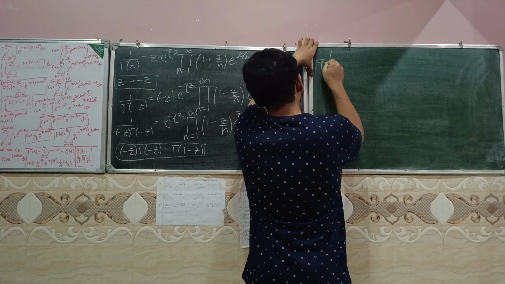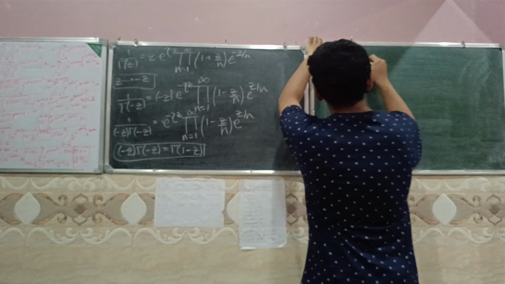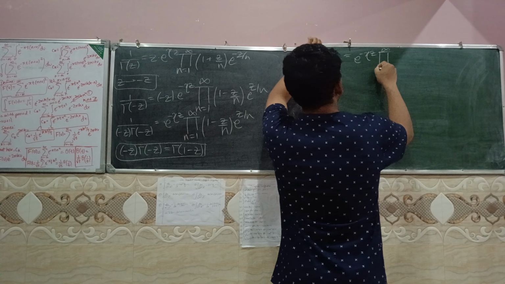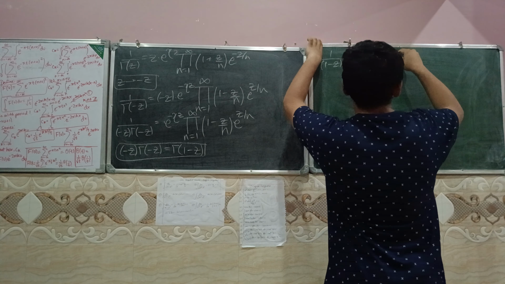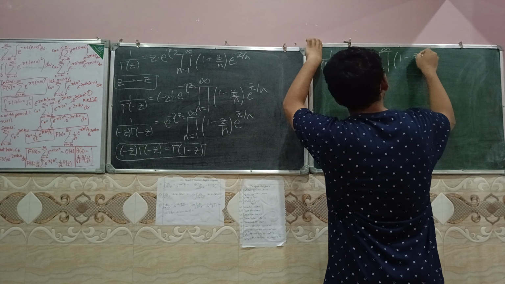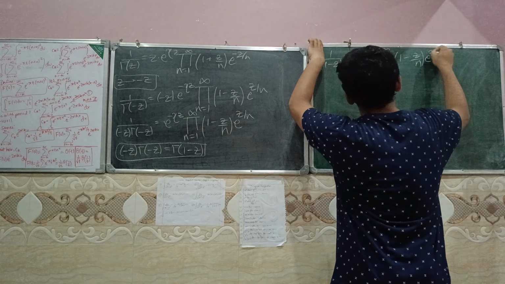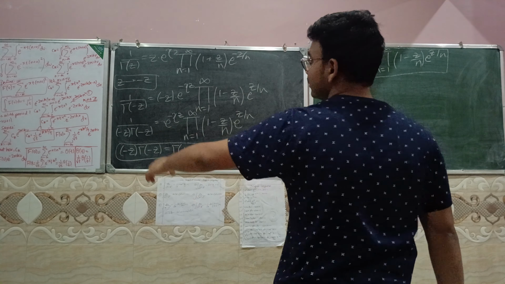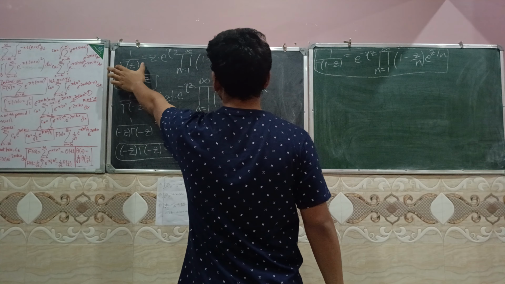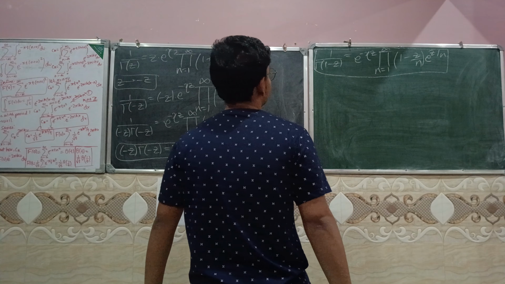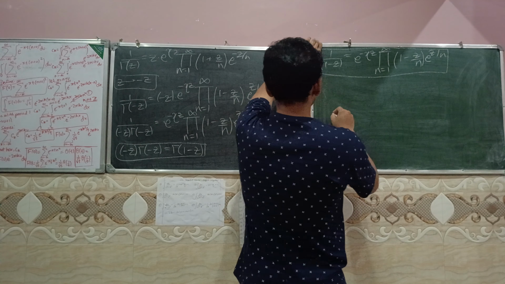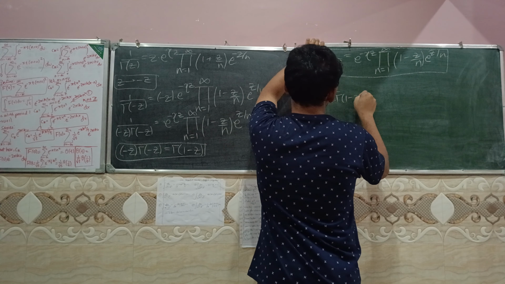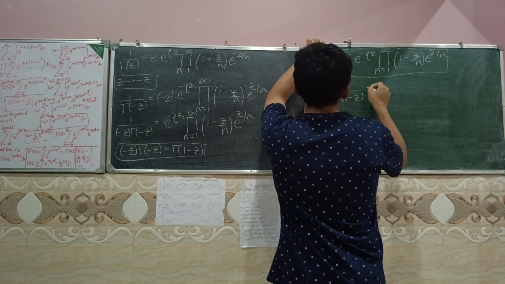So basically let's replace it with that. We have gamma of 1 minus z here, and on the right hand side, e to the negative Euler-Mascheroni constant times z times the product as n goes from 1 to infinity of 1 minus z over n times e to the z over n. So we have two equations. The first one is the reciprocal of gamma of z, and the second one is the reciprocal of gamma of 1 minus z. So let's multiply both of these equations with each other. So it's gamma of z times gamma of 1 minus z. Let me just set this one slightly here.